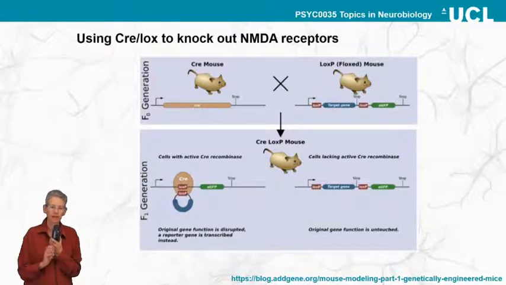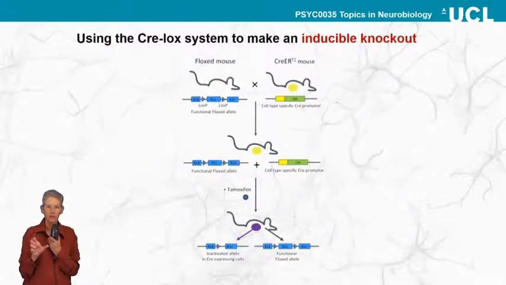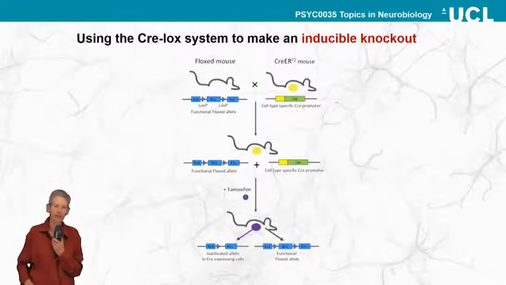So in the example that we saw in the last lecture, which is shown in this slide here, just to remind you, tamoxifen was used to control the action of Cre. So the idea is that the Cre has next to it the promoter that's sensitive to tamoxifen. So if tamoxifen is present, that will activate the promoter, that will activate the Cre, will cause the gene to be excised. So you're kind of using the promoter as a way of controlling that gene.